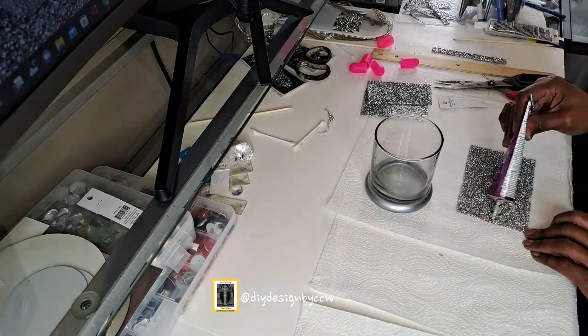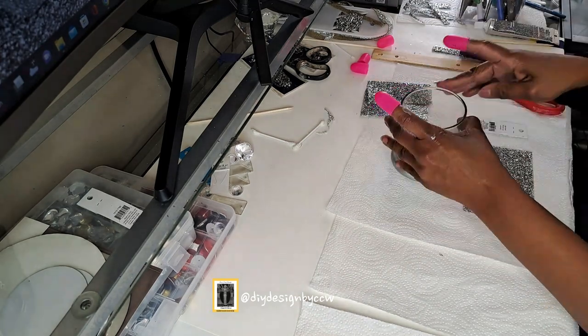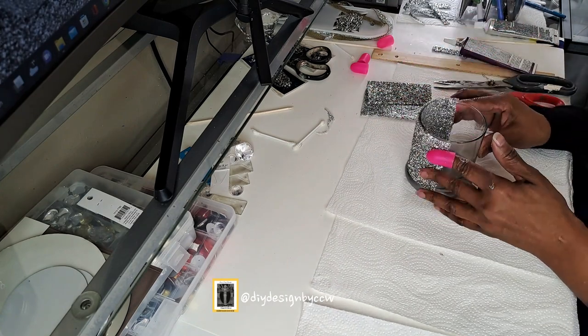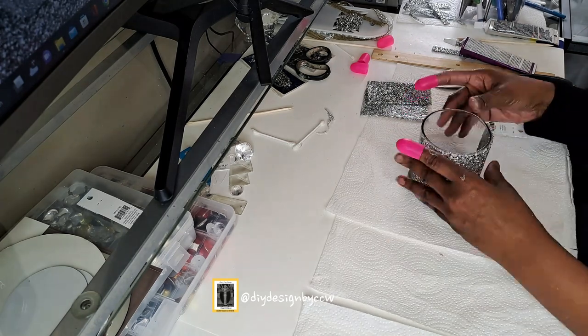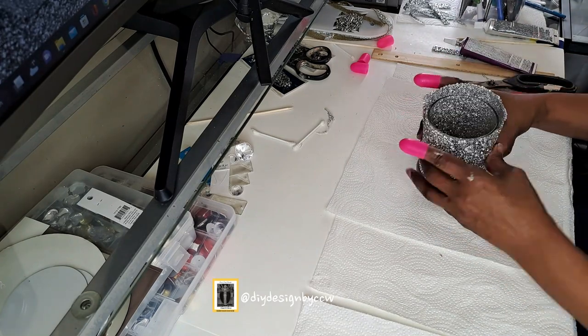Now what's nice about this is if I get tired of looking at this, I can take this off, if I want to, and I can repurpose this fabric and use it in another DIY. But for now, I think I like the way it looks on these two pieces, and I think I'll use this set maybe somewhere, something that you can use for little trinkets.